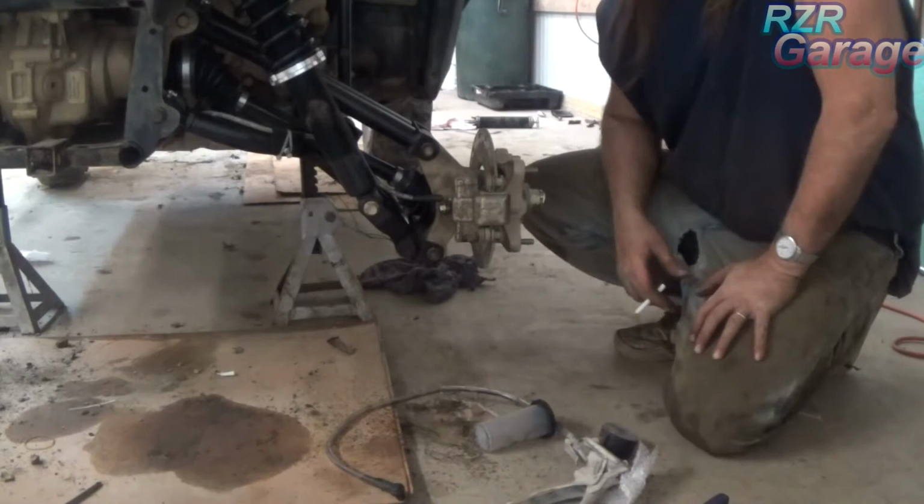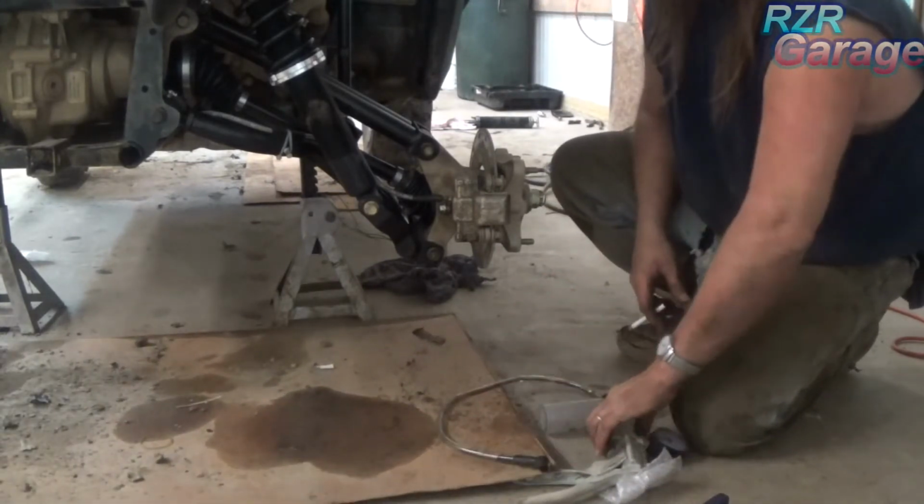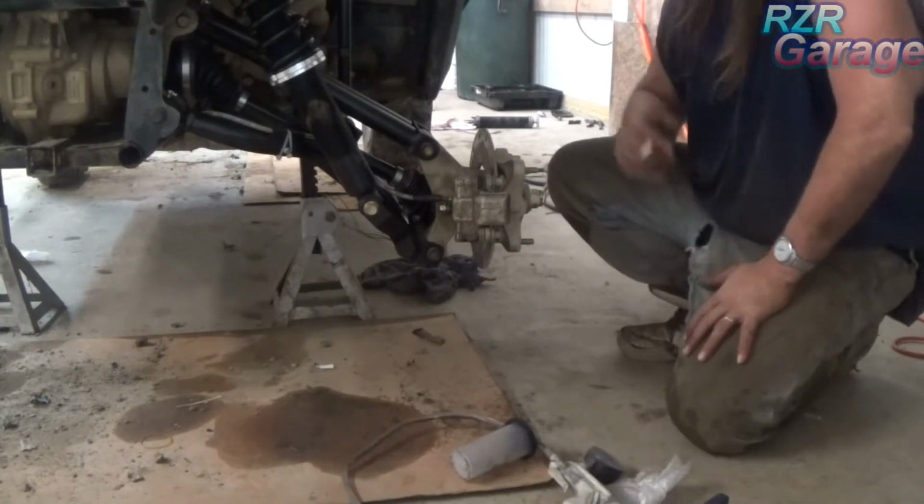And now on the other side, I did go ahead and put that brake caliper on off camera because my wife was out here and she don't like to be in my videos.